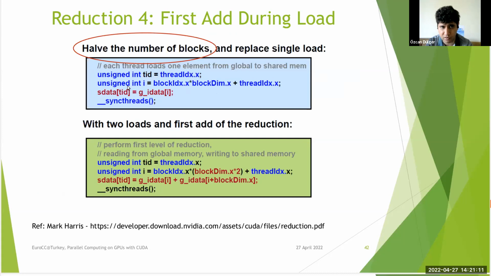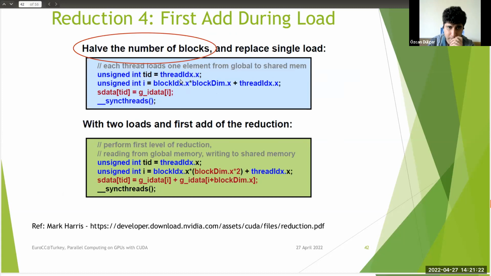If we halve the number of blocks and replace a single load with two loads on the first add of reduction, we can eliminate it. This is our current kernel.